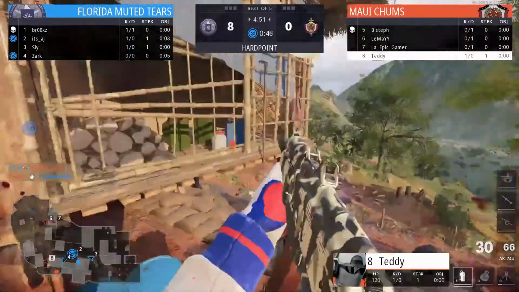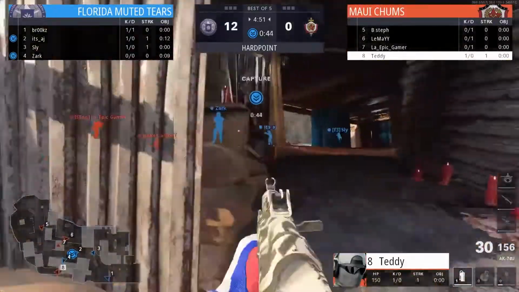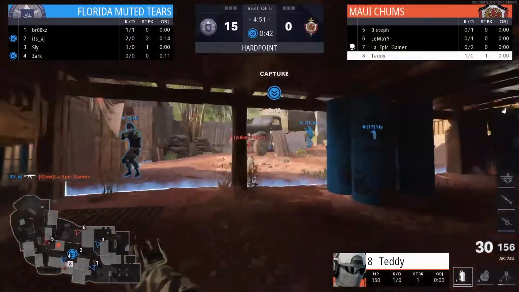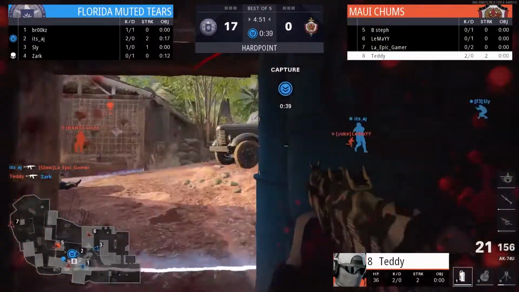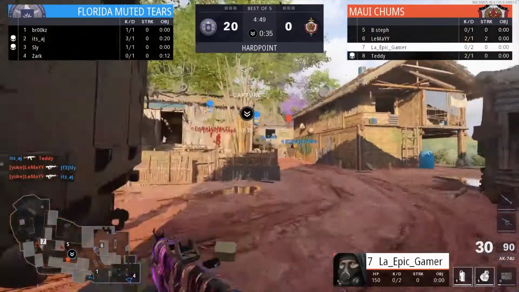Right off the rip, we're going to have a fair number of trades of kills, as Florida is going to pick up 3 right out of the rip. And they're going to take this early time. You're going to see Teddy in the back here just working his way around. Oh, this is going to confuse the hell out of me all game, honestly. Just where these guys are going every which way.